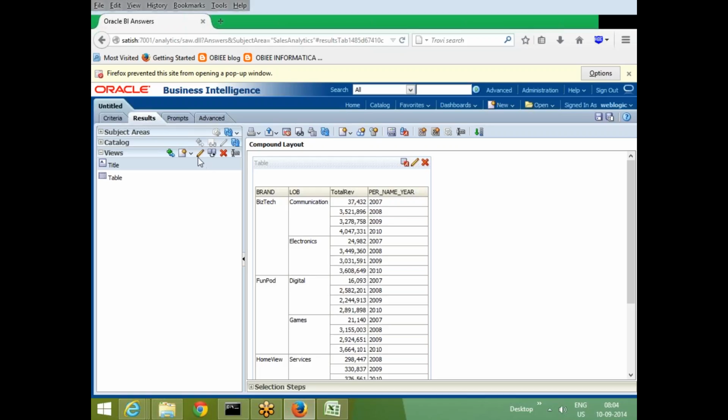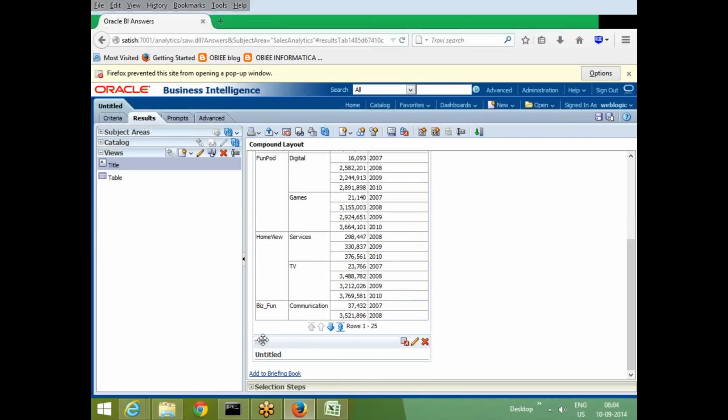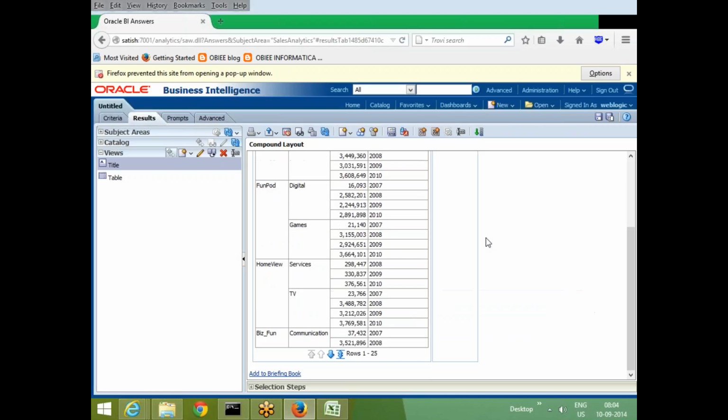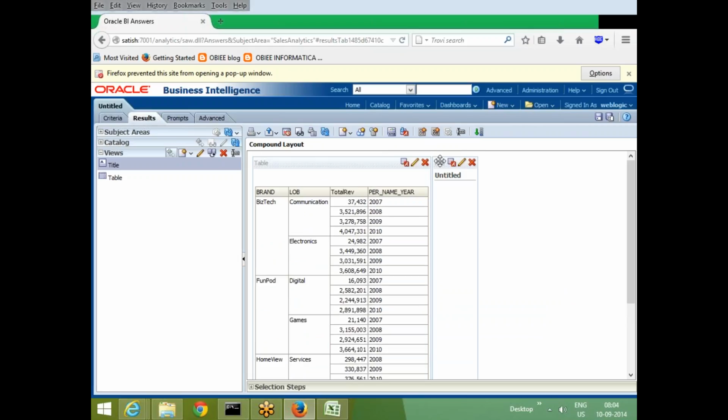If you want to permanently delete, you have to delete from here. Then it will be permanently deleted. If you want to add this view to your report, you can just click this button and it will be added, and you can rearrange it.